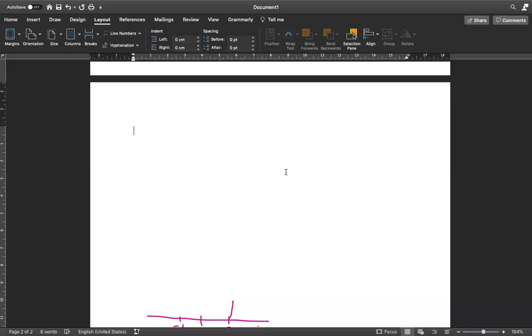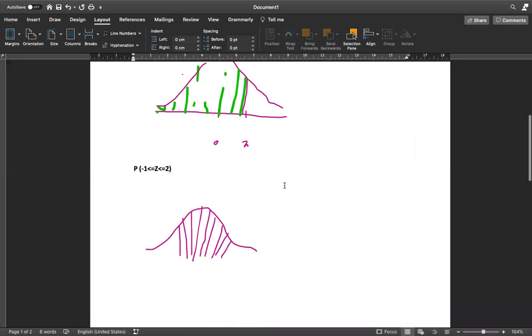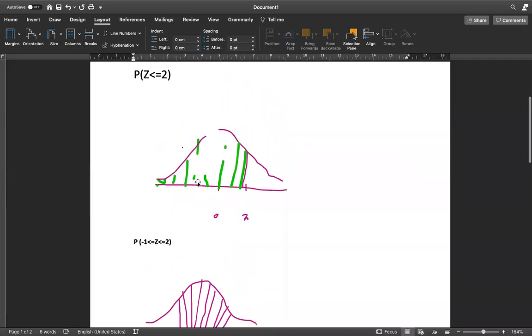Good morning. Can you please go back to the probability that z is less than or equal to 2? I want to ask you something. The green one, the one I just cleaned. I understand that you said we should shade where the negative values are as well. But if we're looking for probability and it's not supposed to be negative, why should we shade that side?